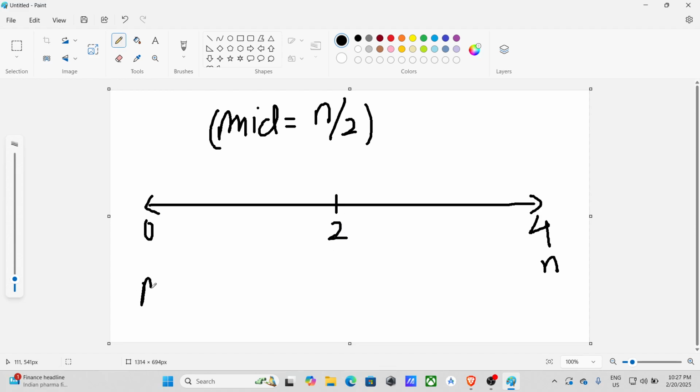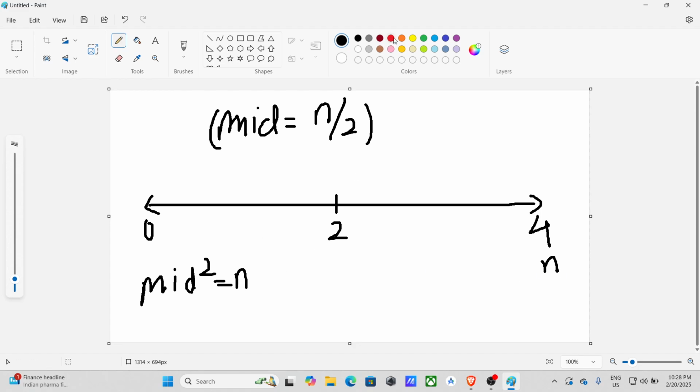You just check whether mid square is equal to n or not. That's the first condition you want to check. And if we find that mid square is equal to n, then we just return mid.